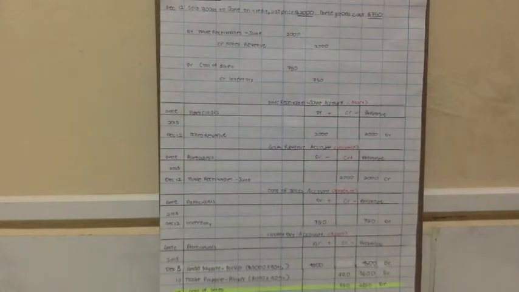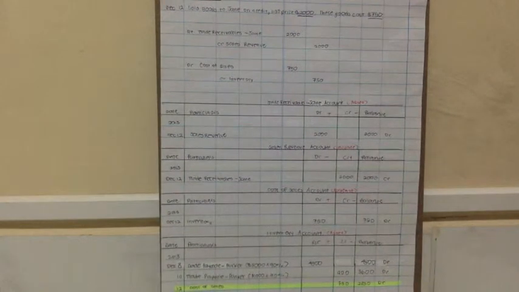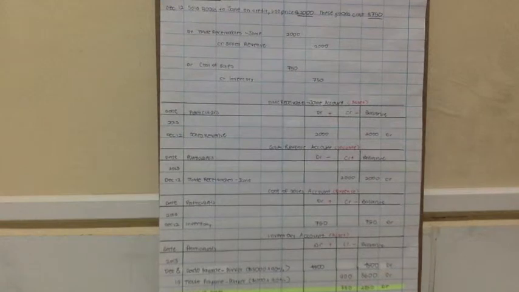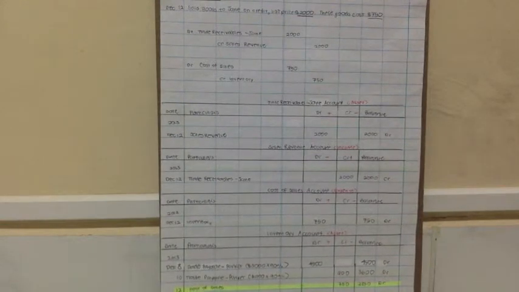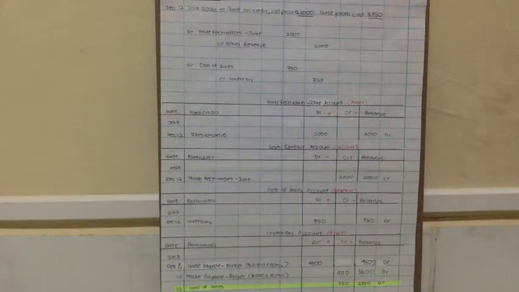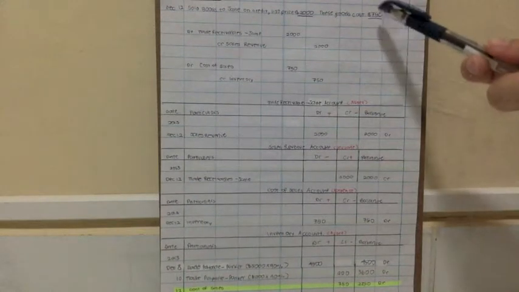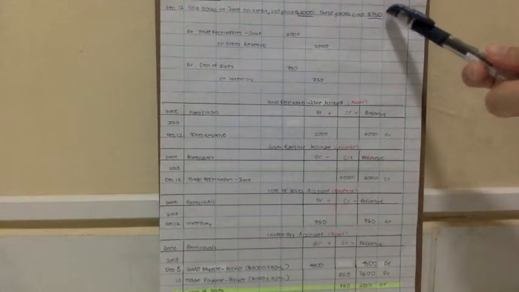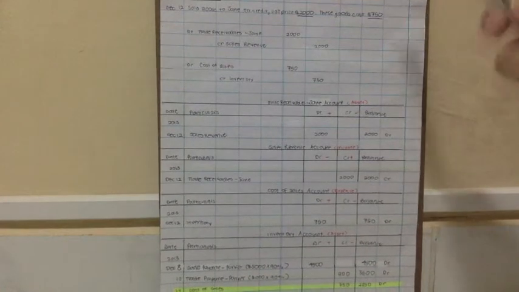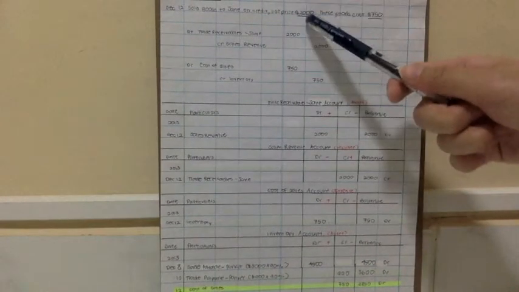Okay, so for sales of goods, let's say the normal kind of sale of goods. For example, on December the 12th, they sold goods to Jane on credit at a list price of $2,000. These goods cost $750. Such transactions actually have two transactions in one. For the first transaction, it relates to the $2,000.